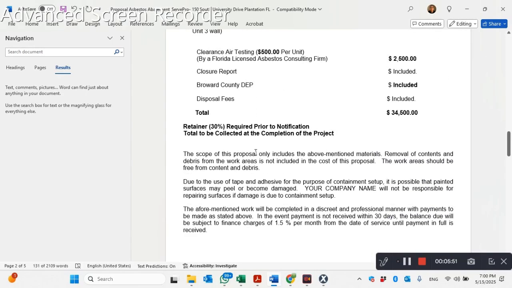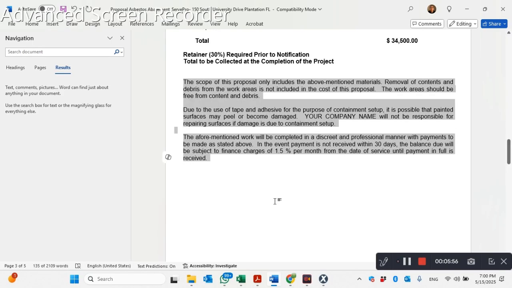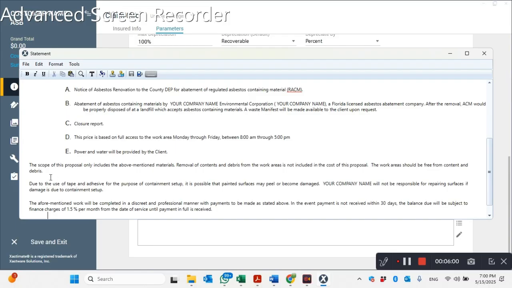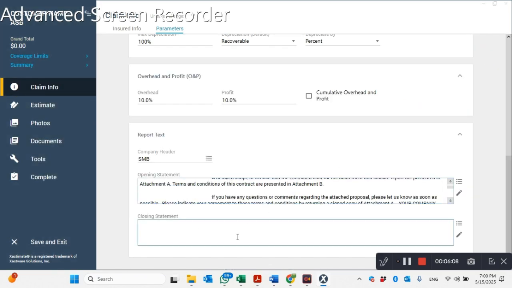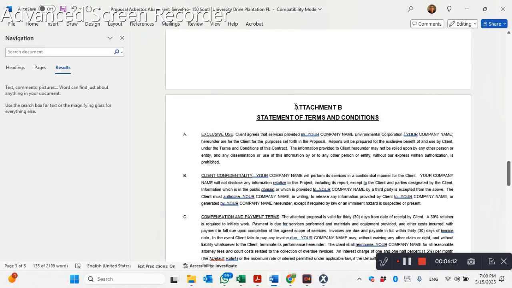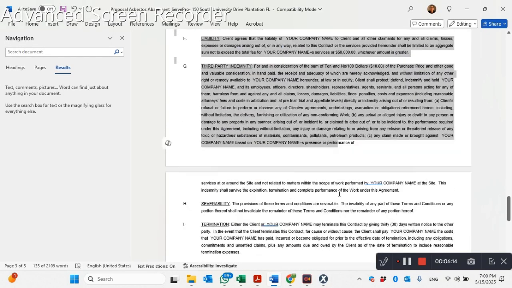All this section we don't add because we will add that on the section of the actual estimate line items. So this part goes to the intro of the Xactimate file. So we save, we can close the intro. Now we put the closing statement, which is the attachment B, which is the terms and conditions.